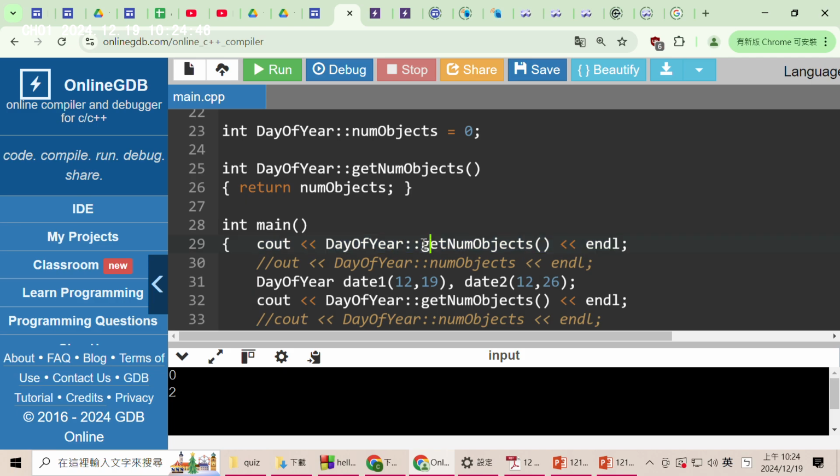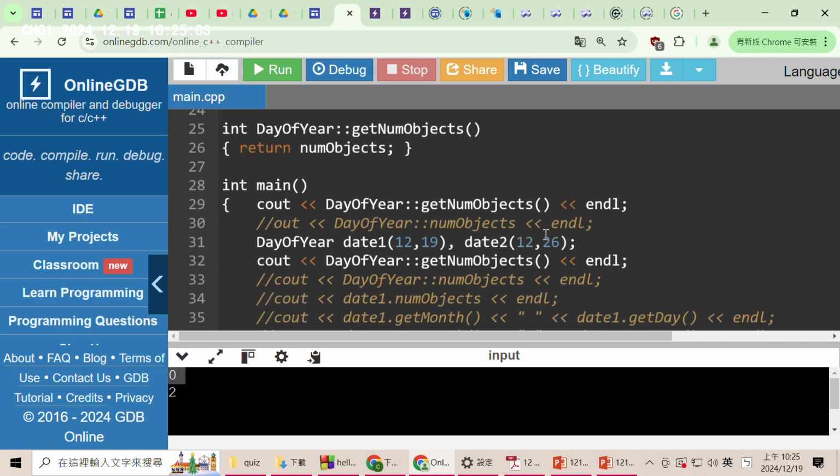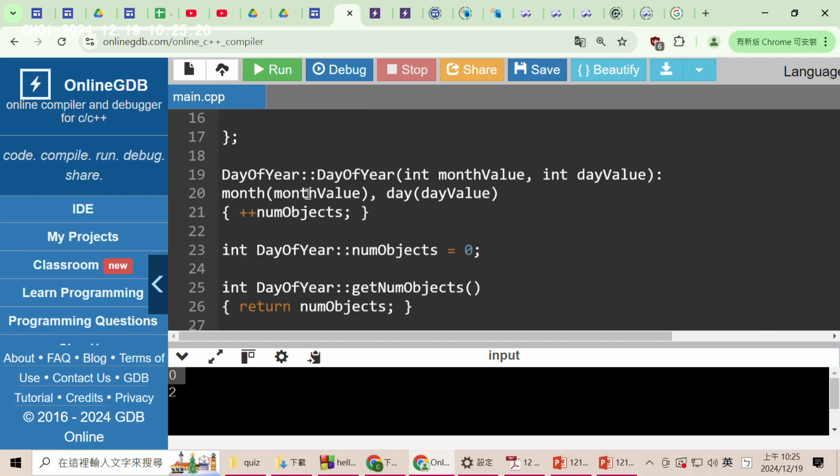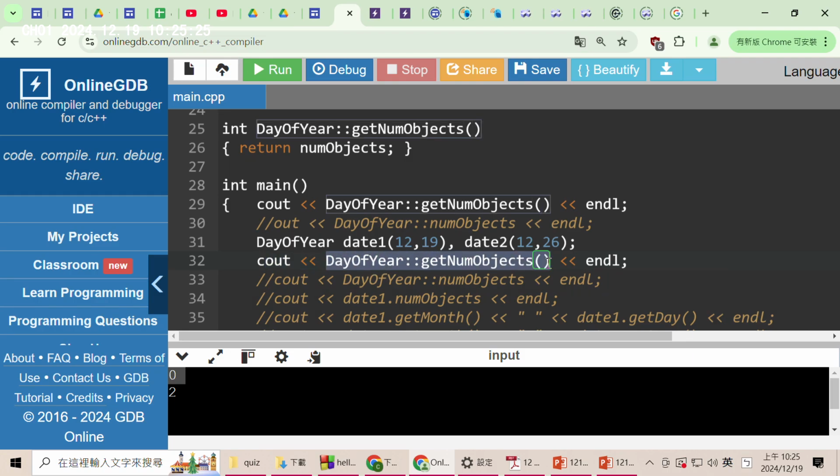So you see this function returns 0. And after we declare 2 objects, the value of number objects is increased by 2 because we make 2 function calls of constructors. And after that, if we print the value of this static member, this function will return 2.